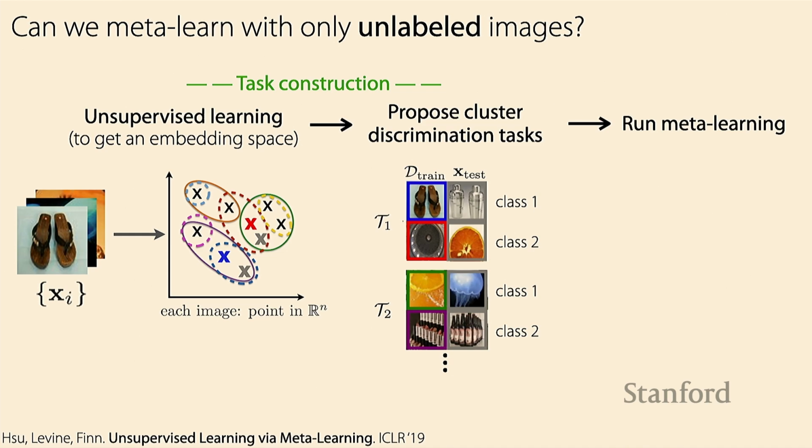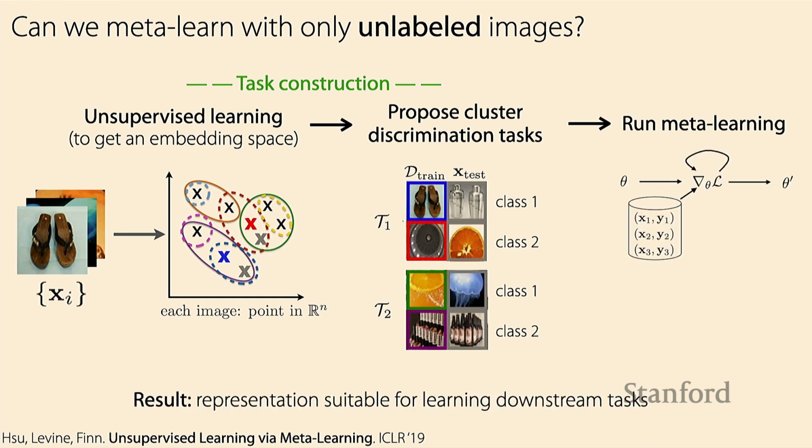So this is one way to get tasks that are fairly diverse and fairly structured. The result of this process should be a representation, or a meta-learned model, that is particularly well suited for downstream few-shot classification tasks. It should be something that's actually better than the initial representation that we used in step 1. The reason for that is we're explicitly optimizing for few-shot generalization in these examples, and few-shot n-way classification, depending on whatever form of n-way classification we set up in step 2.